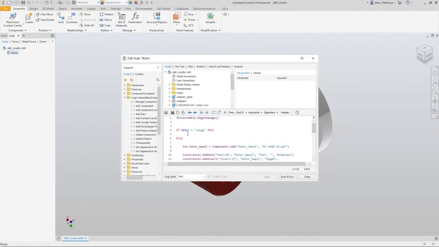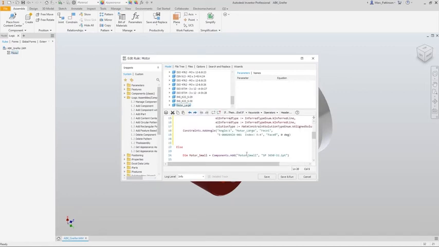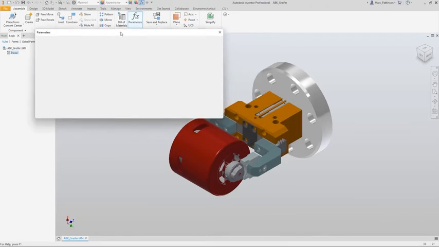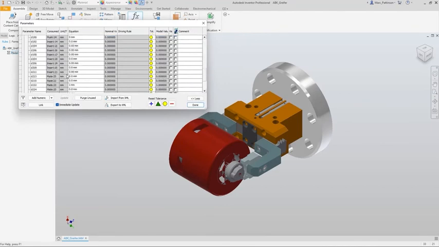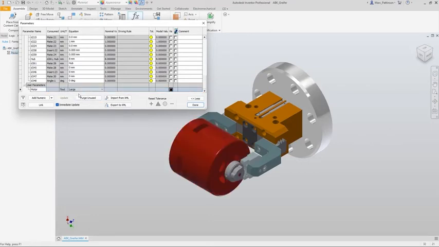Now we go back into the snippet, and where we specified earlier that if the parameter equals large, then we want the large part, and now we can reference that large part and we can capture that current state as we did with the small component earlier. Now if we save and run, we will get both components in currently, but we now just need to select that parameter. And as you can see from just a few lines of code, that works very nicely where we can just select multiple components within an assembly.